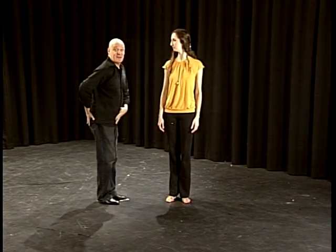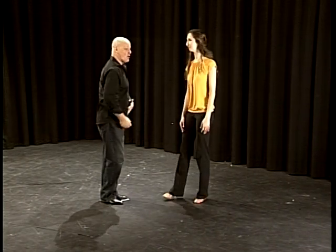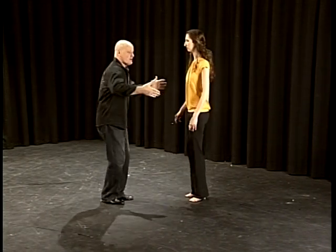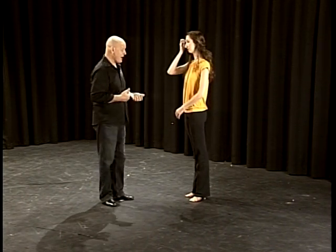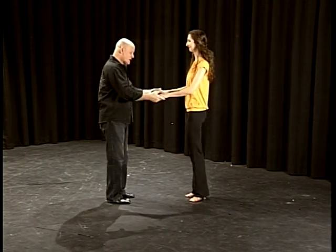Also, instead of the hips being under me, as in ballroom dancing, I'm going to release this backwards, so I get a little bit of a forward poise. So I don't want to feel like I'm standing up like I would dancing a ballroom dance as opposed to dancing this Latin dance. Okay. Any questions? No? Okay, good.